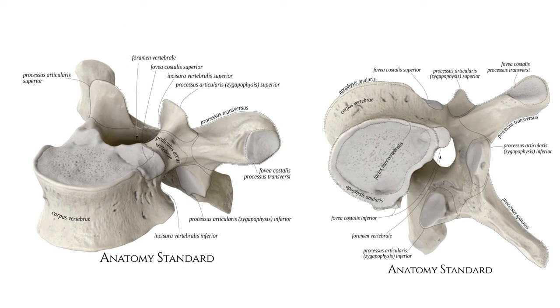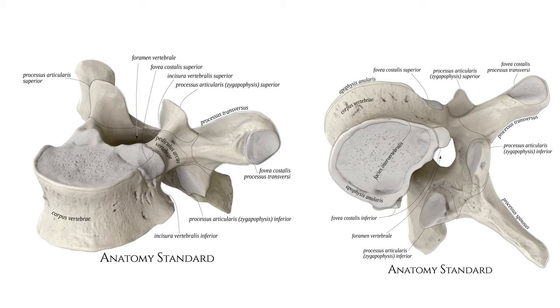Also, protruding upwards and downwards, we have four processus articularis with an articular facet, each of them, to form the zygapophyseal joint, which they articulate with the vertebra just above and just below. These are synovial joints, so they have a capsule which is vascularized and innervated, and that means that they can get inflamed and can produce pain.